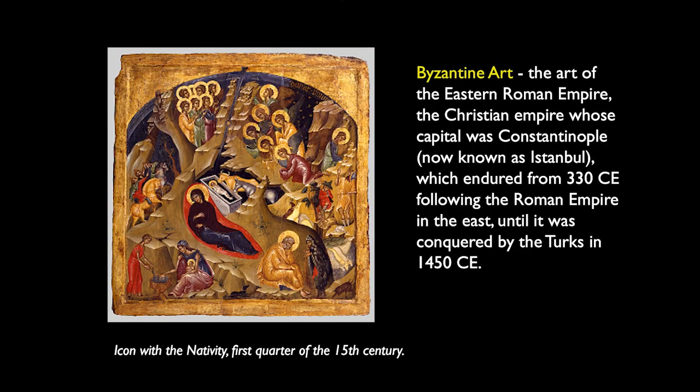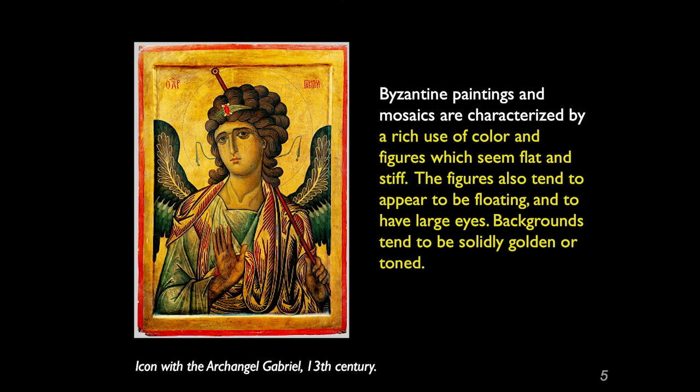This type of art was called Byzantine art, and this was the art of the Eastern Roman Empire, the Christian empire whose capital was Constantinople, now known as Istanbul, which endured from 330 CE following the Roman Empire in the east until it was conquered by the Turks in 1450 CE. So the term refers more to a style associated with Byzantium than to its area.